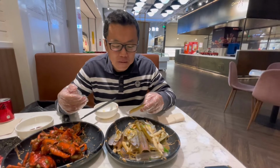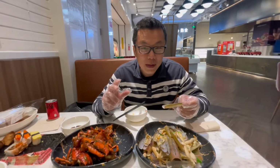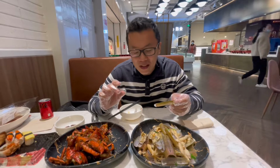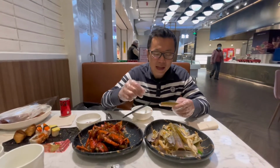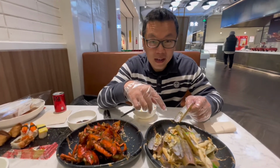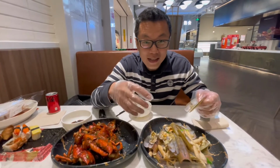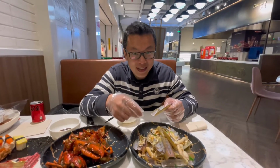So freshly made, and it's really, really meaty. Really great balance between the tenderness of the meat and kind of just a little bit chewy, right? And there's a little bit of that resistance, and I really like it because, you know, the sauce that they put on top really coats the entire thing. There are lots of nooks and crannies across the actual meat of the razor clam, and it's very, very delicious.